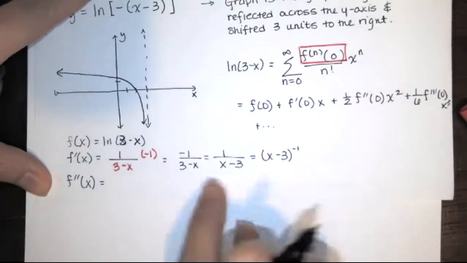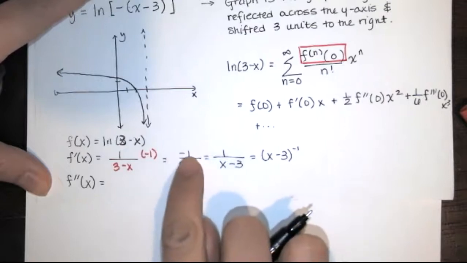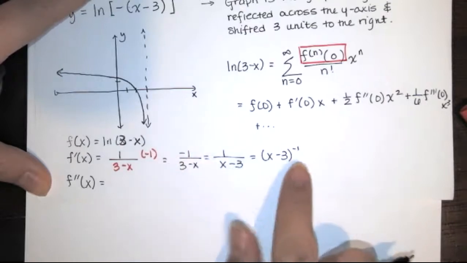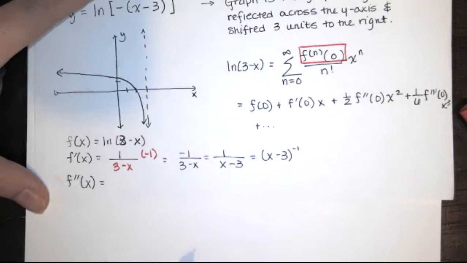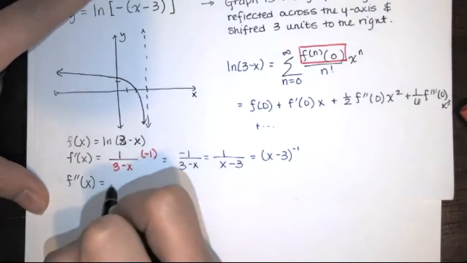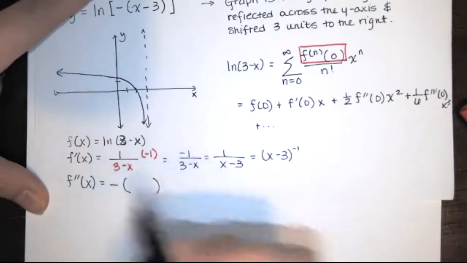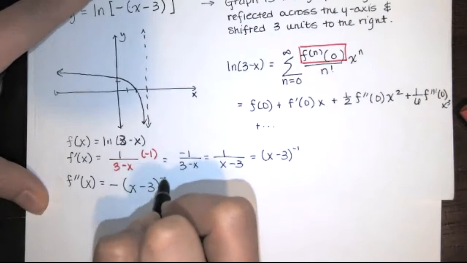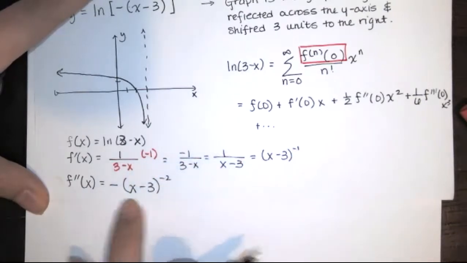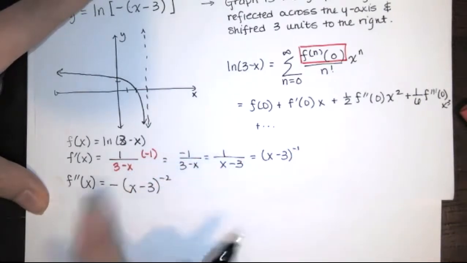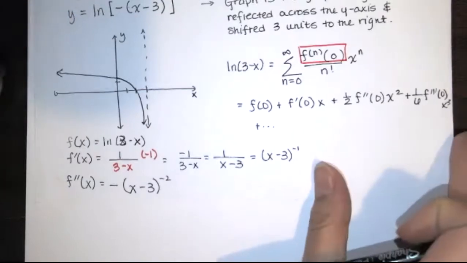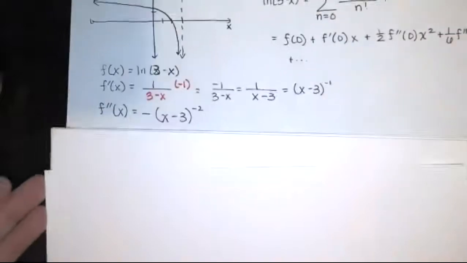Well, because we flipped the order by distributing that negative 1 in the denominator here, when we use the chain rule, the derivative of the inside is just going to be 1 every time. So this is going to be nice and easy. For the second derivative, we'll get negative x minus 3 to the negative 2, because we're bringing the power down. We're multiplying by this expression to the 1 less power, times the derivative of the inside, which is 1. And we keep going.